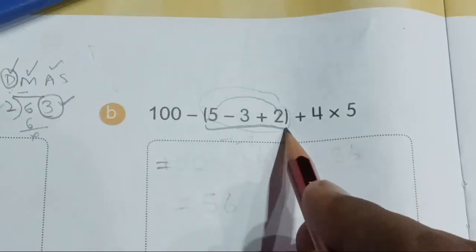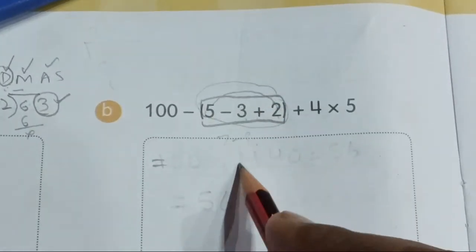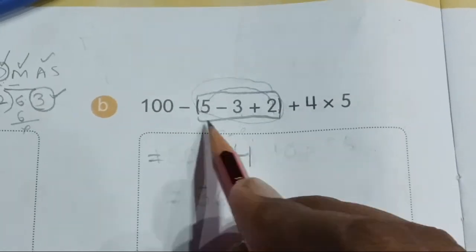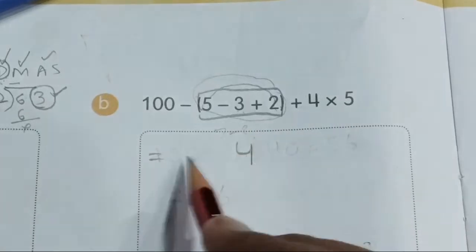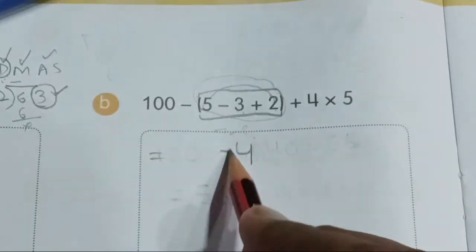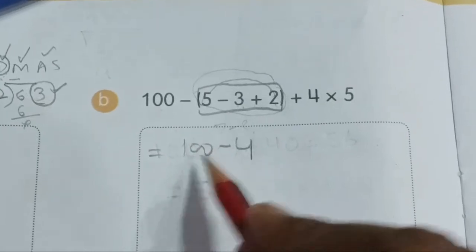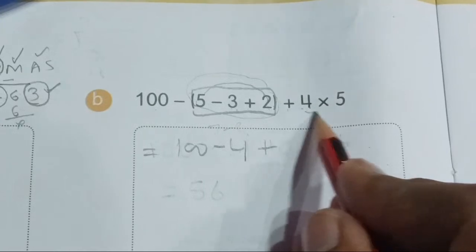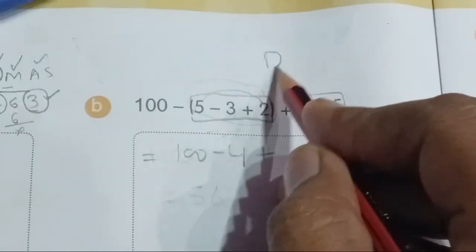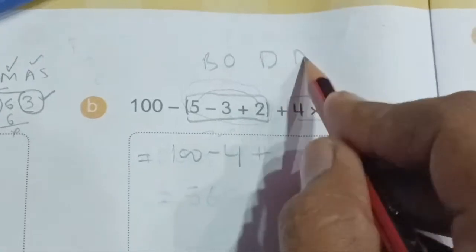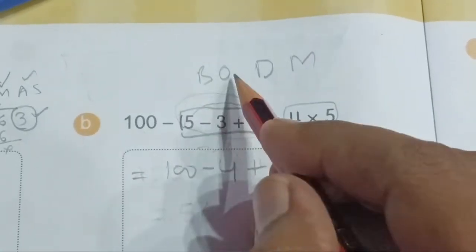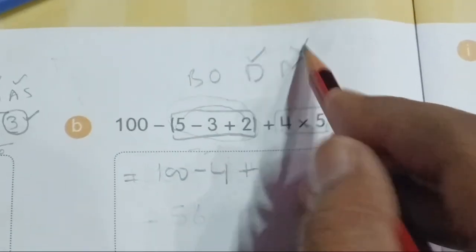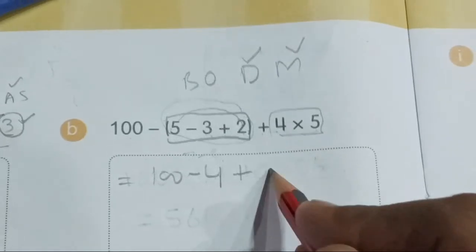Instead of this bracket, we will write the result after solution. 5 plus 2, 7 minus 3, 4. We got 4 here, so we will replace the bracket with 4. Before this the minus was there, and before minus there was 100. I have noted that down as it is, and after this the plus sign was there, and after that 4 5s. Because division is next in BODMAS, right? The bracket is over. There is not any of, and there is not any division sign, and after that multiplication comes, so we will multiply them. 4 5s are 20.